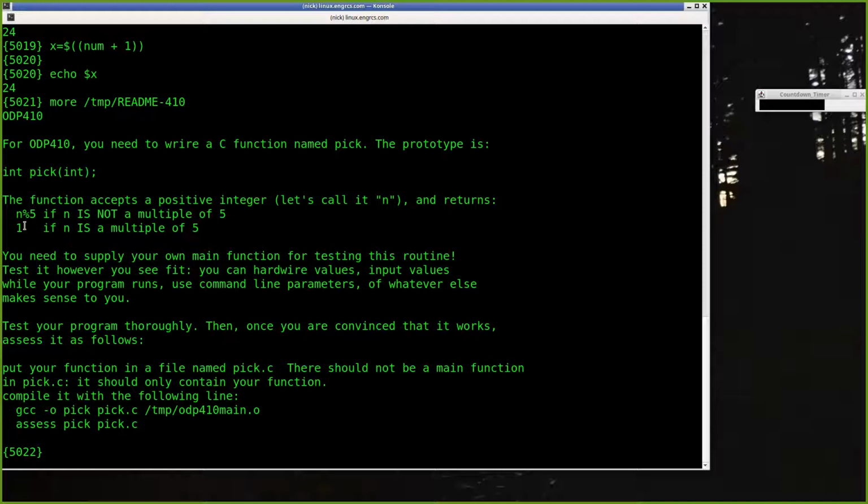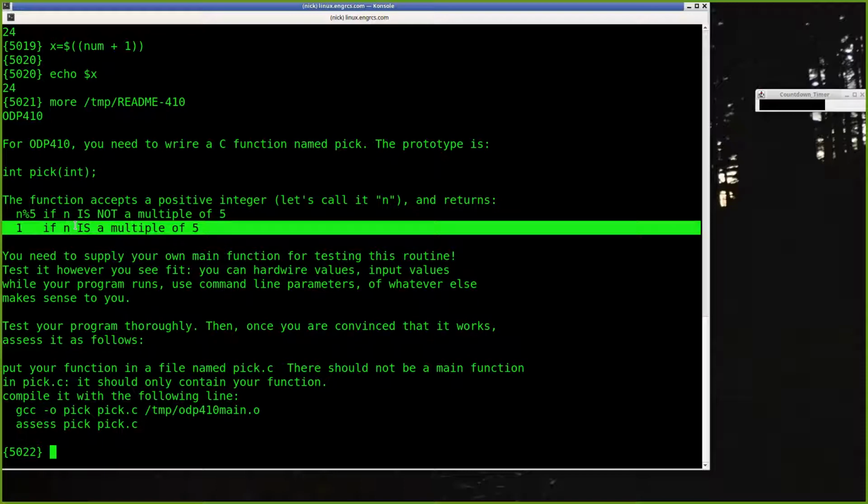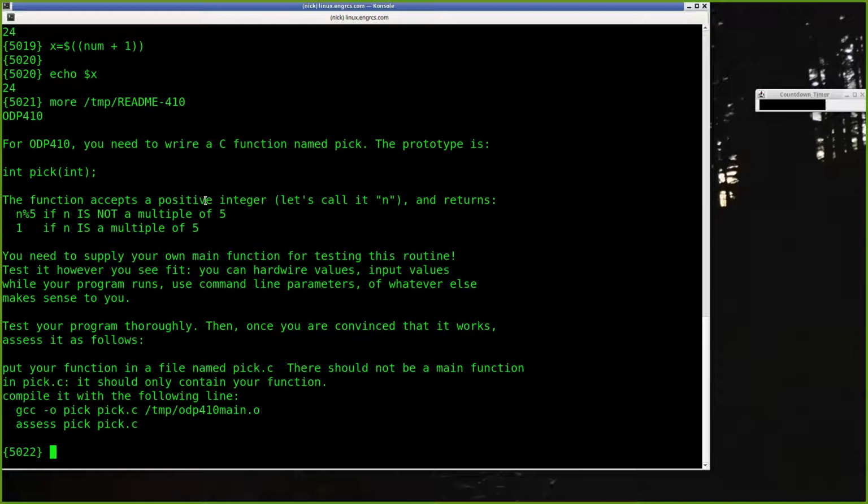So this is your function that decides how many sticks the CPU should take when it's playing the stick picking game. So call pick, right? If you pass a 3, return a 3. If you pass 13, return 13. If you pass 14, return 14. If you pass 15, don't return 0, return a 1. Okay? You can assume that the argument is a positive integer, so it'll be bigger than 0. And just return n % 5. If that's non-zero, if it is 0, return 1.